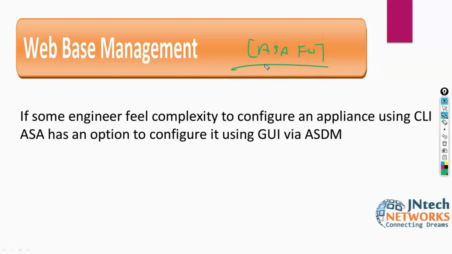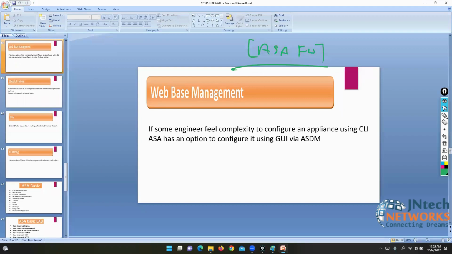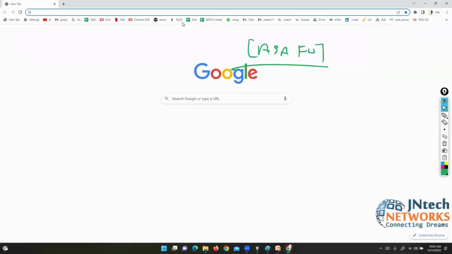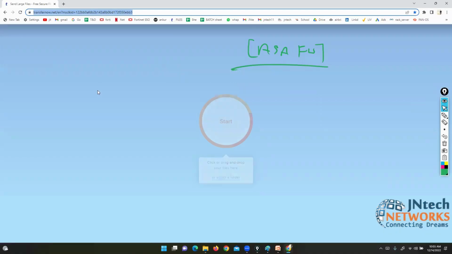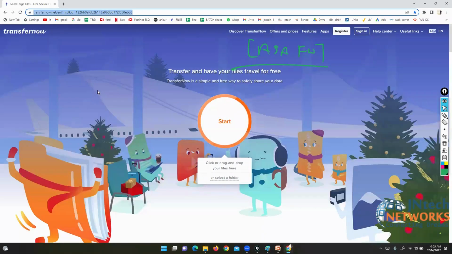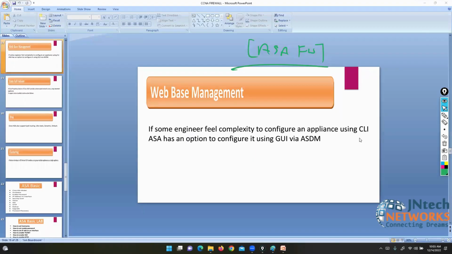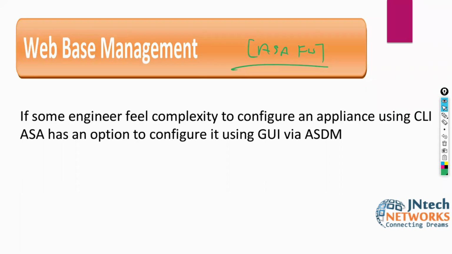For example, Kashif, I want to block this specific URL. I don't know anything about this URL, but I want to block it. I cannot block this with Cisco ASA. Oh, okay. In case I want to block all political organizations' websites, or all news category websites, I cannot block them with Cisco ASA. But I can block with any next generation firewall, like Cisco FTD or Palo Alto or Checkpoint or FortiGate.